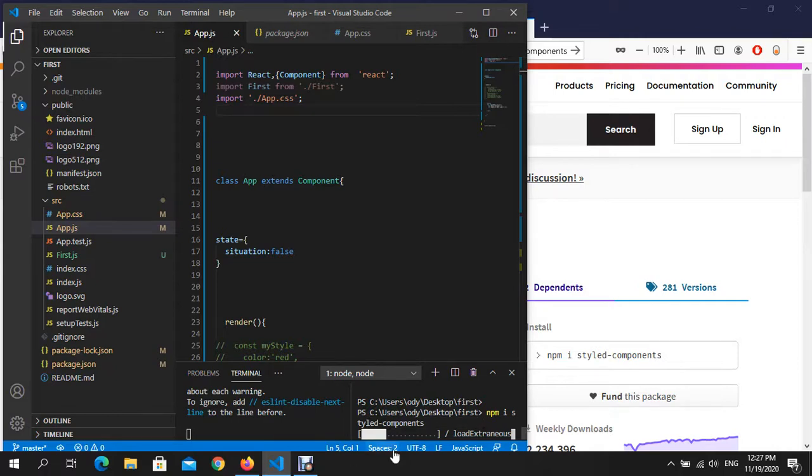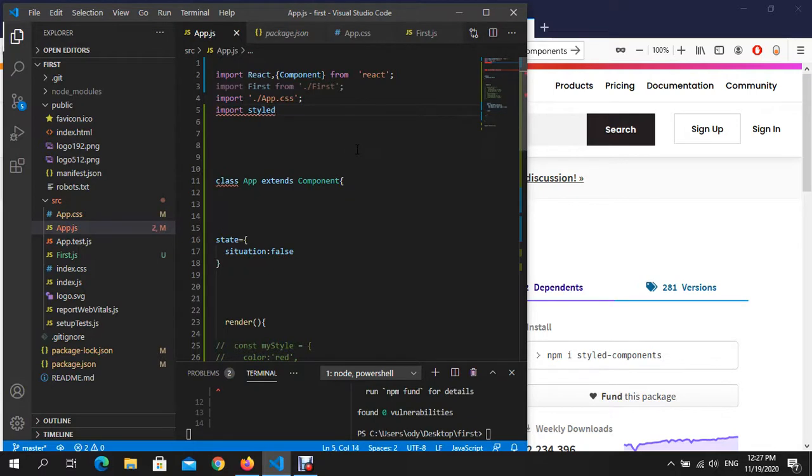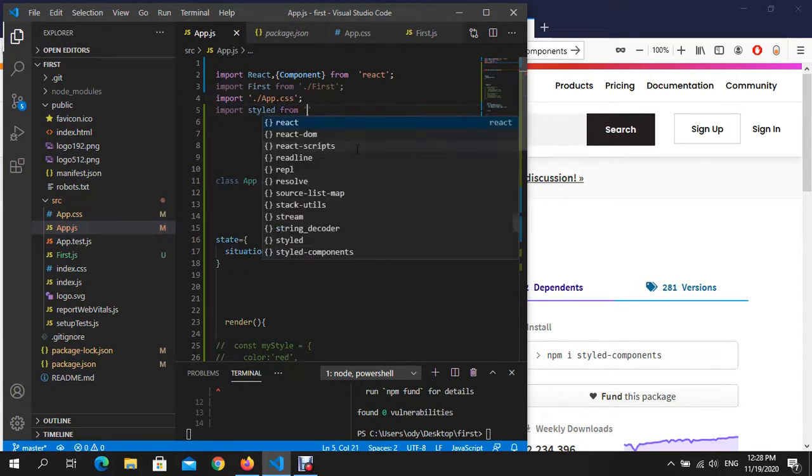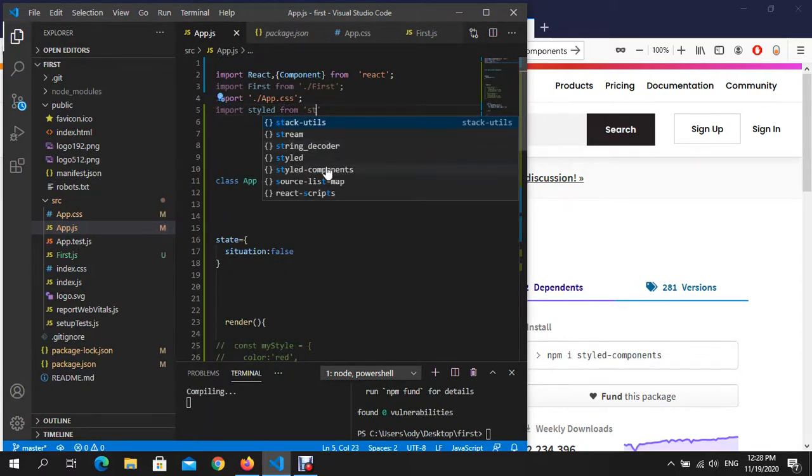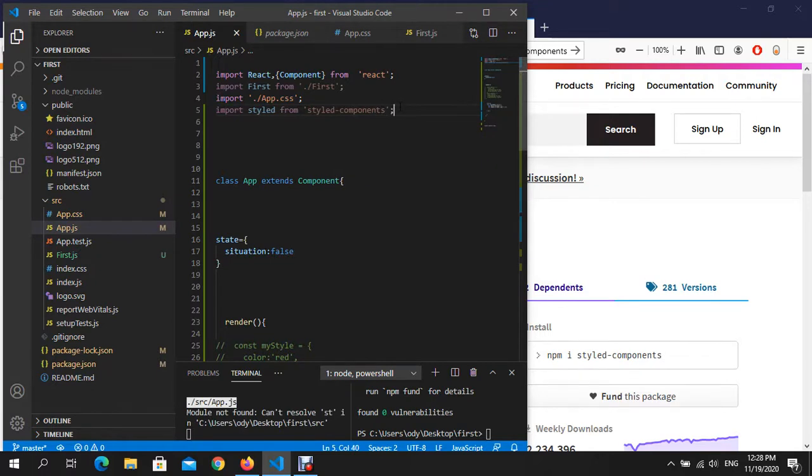After the installation, we have to import the styled components. So import styled from styled components. Yes, cool.